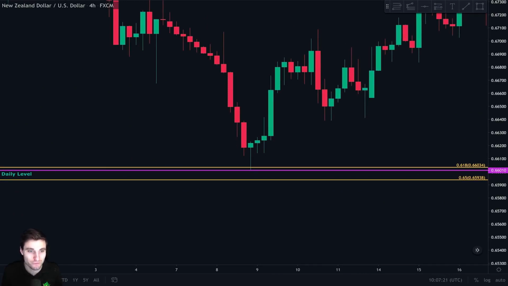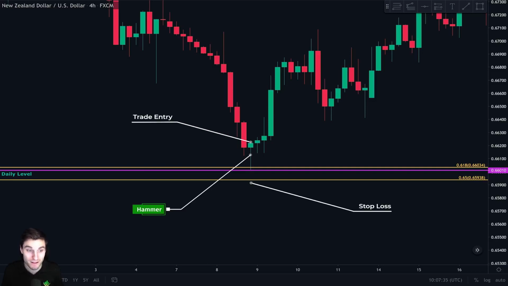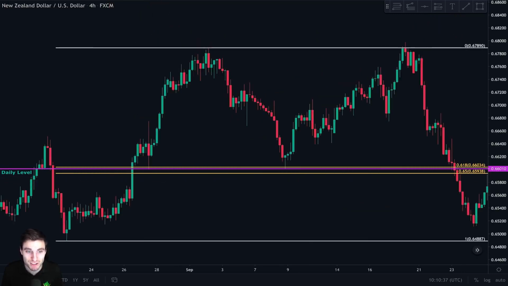We can clearly see the formation of a hammer candle, which is a strong sign that price action is bullish at our support. So we enter a long here and we put our stop loss just below this candle. What happened next? Well, price changed direction and went up and we closed the trade at resistance, which is the 0 point of our Fibonacci retracement. Let me show you this again on another pair.